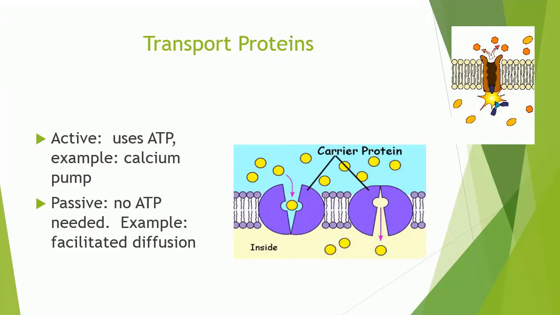So you have transporter carrier proteins, and during active transport you need ATP, such as in the calcium pump, and in passive you don't need ATP, and that's like facilitated diffusion. So if you look on the right, you're going to see carrier or transport proteins, and so you're going to see a protein, which is the purple structure. It's going to have a little channel down the middle, and it's going to grab the yellow substances from like outside the cell and pull them through the middle of the channel, and it's going to open up on the other side, and then there you go, you got the yellow molecules on the outside of the cell that have been moved to the inside of the cell.